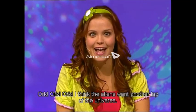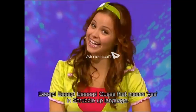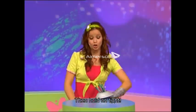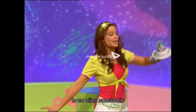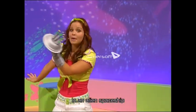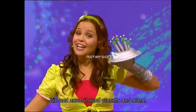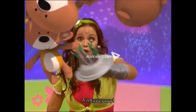Just want another lap around the universe. Whee! Yee, yee, yee. I guess that means yes in the language of Shrubblelup. Hold on tight. Shooting through the sky in an alien spaceship. Up, up, up to the silver stars. Zip and zoom around the planets and stars. We're going to visit our friends in the next galaxy. Away!